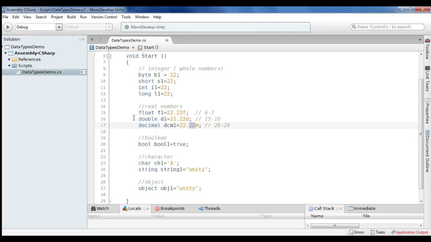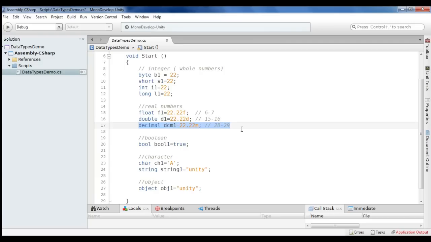Now this is a very important point to be noted. If you want the calculation to be very highly accurate, then you can use these data types, double or decimal. If you do not need that much accuracy, then you can use the float, because it is going to hold fewer digits. That means it will at least try to round up to 6 digits, right? If you want highly accurate, then you can prefer this.